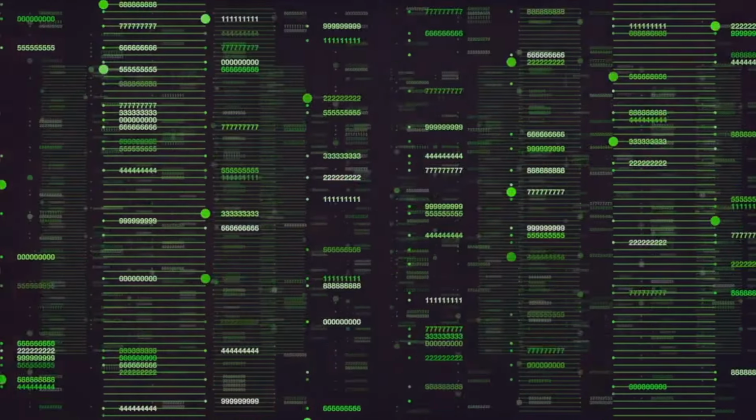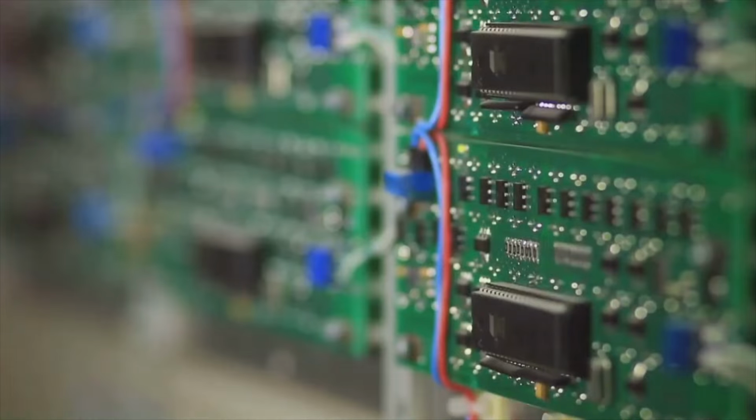Have you ever wondered how computers think? I mean, they don't have brains like ours, do they? Instead of using words and numbers like we do, computers speak a special language called binary code. Imagine a world with only two numbers, 0 and 1. That's the world computers live in.